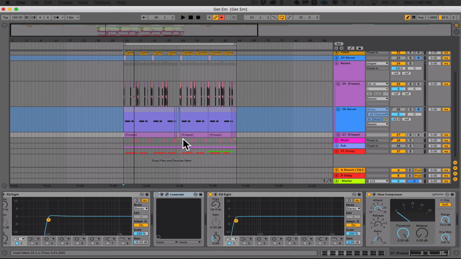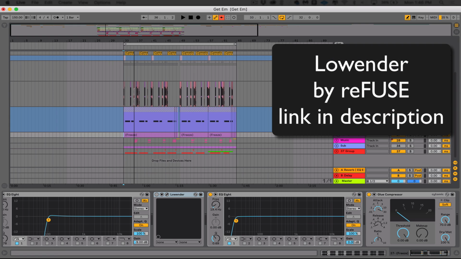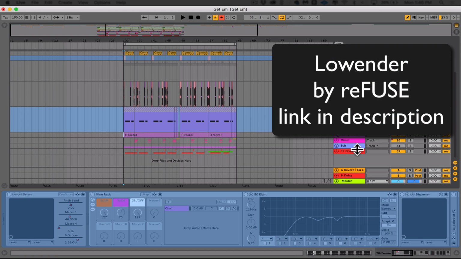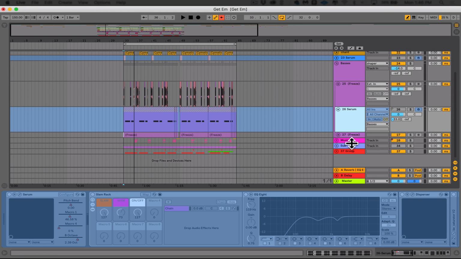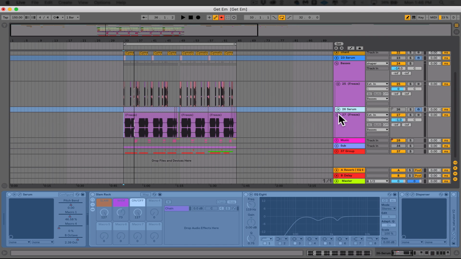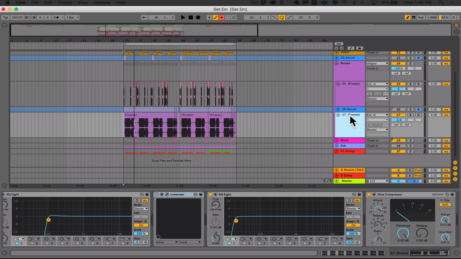Okay, so cool little riff I'm working on right there, no big deal. Let me tell you how to take advantage of Lowender. I've got myself a bass here and I've got a sub already layered in. So I'm going to disengage my sub, close down my bass, and open up this one as I've freezed my bass, okay?